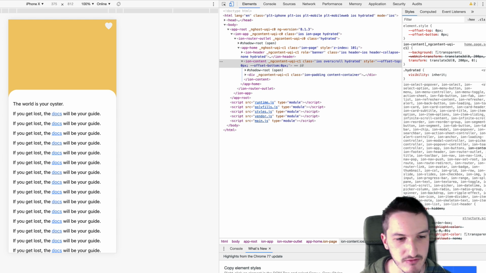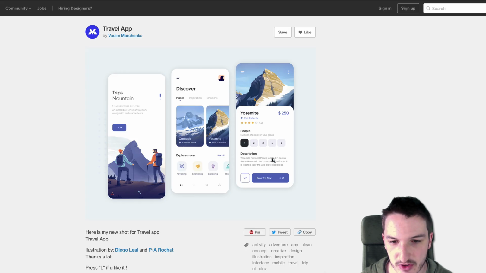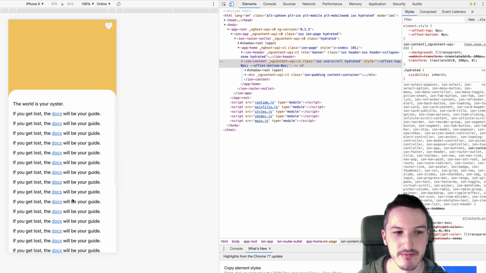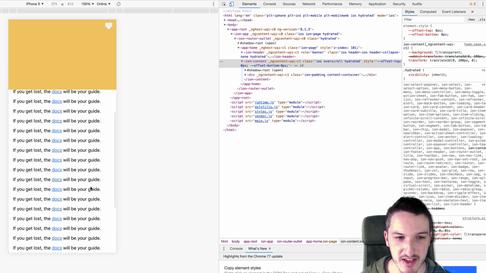So one potential solution to this, which I may or may not use, I'd like to sort this issue out properly, but one solution here is to have it more in this style where you can't scroll. It's just like a card on the screen, and it just displays full screen, and that's it. Then we wouldn't need to worry about this scrolling issue. But let's see if we can sort this out.